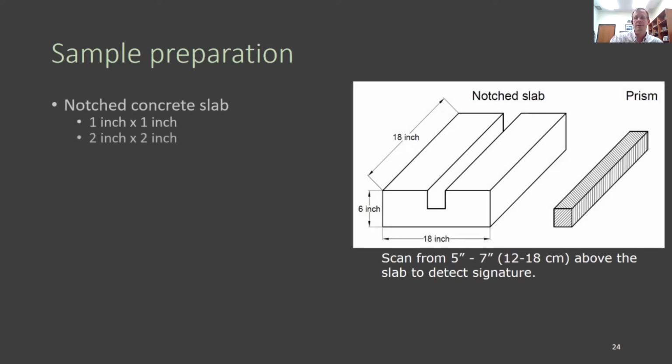So this gives a schematic of what you were just seeing. The key here is we want to do this very non-invasively. We don't want to have to tear up the whole roadway for whatever technique we're going to use. This technique is based on eddy current. There are a couple of other ideas we have as well, but you want to minimize the impact on the roadway because that would be highly costly, and highly costly to maintain. So for example, we made 3x3 prisms, which is on the right here. This is of that material, steel fiber reinforced concrete.